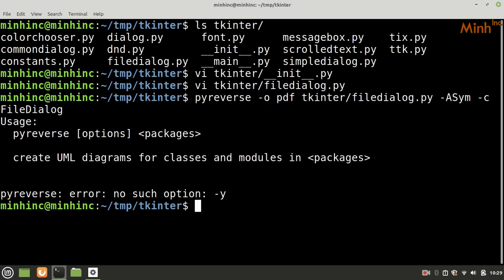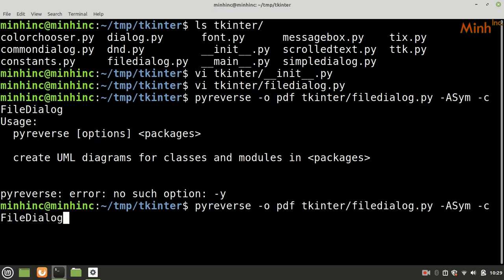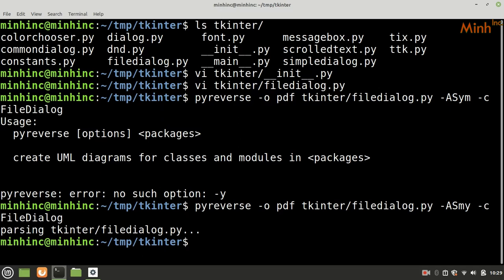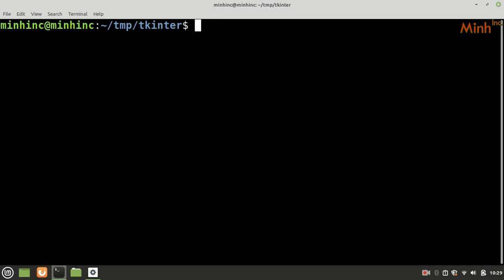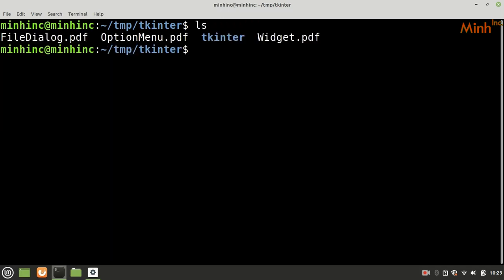Okay. Module yes, minus if retrieving. Okay, so we have the file dialog now.